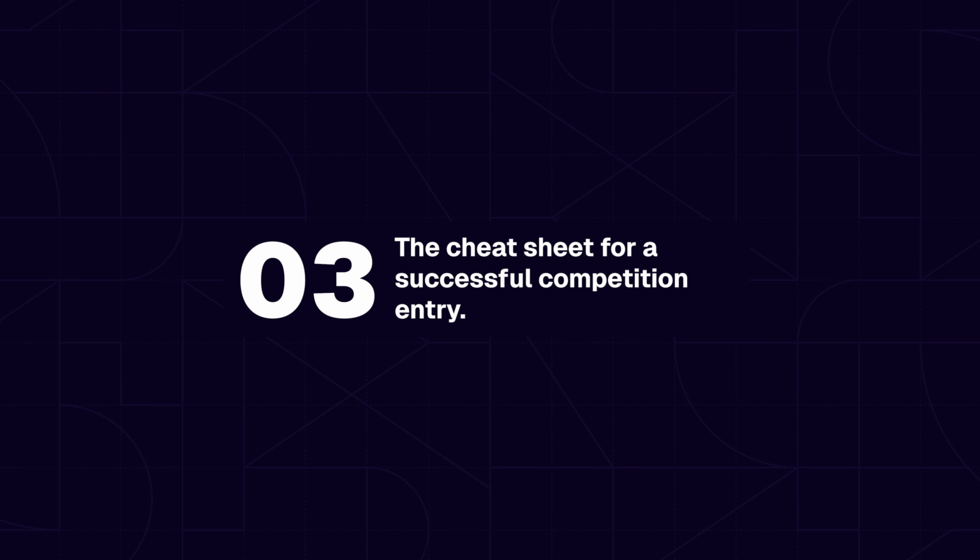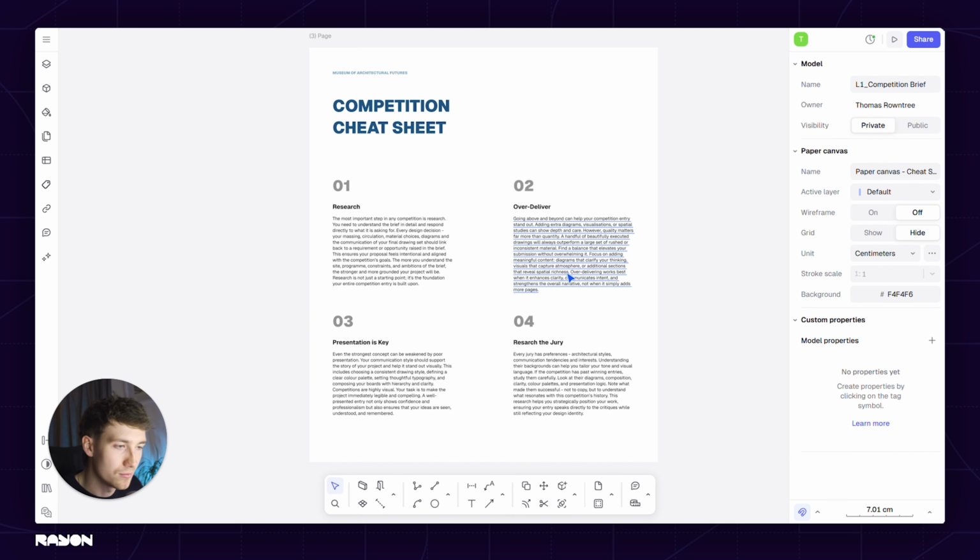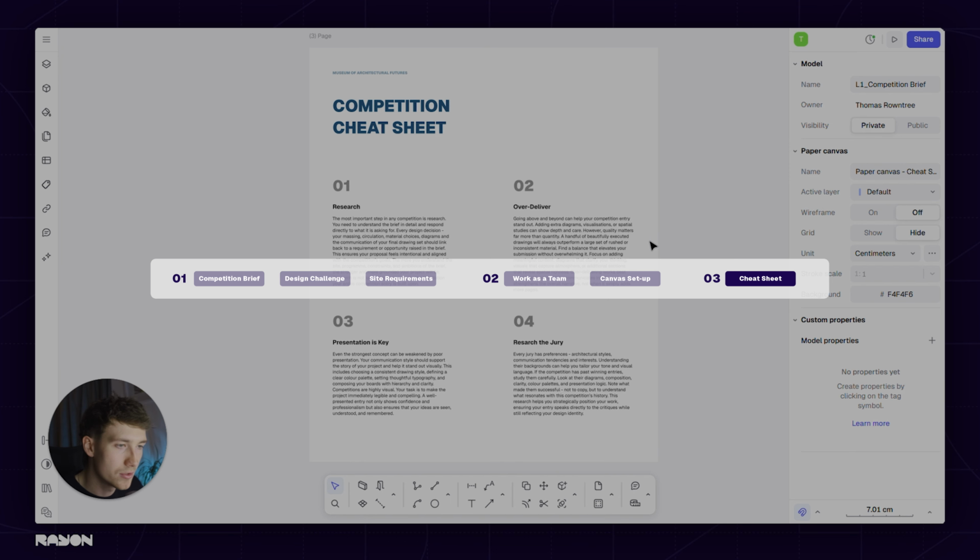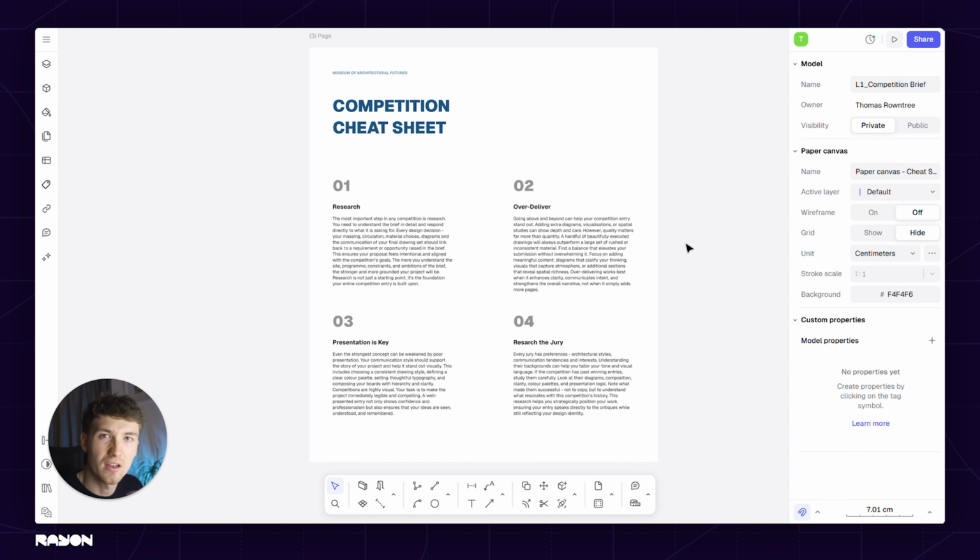Okay, now that we understand the brief and we've gone through that in quite some detail, I want to just talk through some key objectives that I wanted to focus on for this competition, and also give you a bit of a cheat sheet for competitions that you can apply to your own competitions as we go through this course. And so I believe there's 4 really key components to a successful architectural competition.